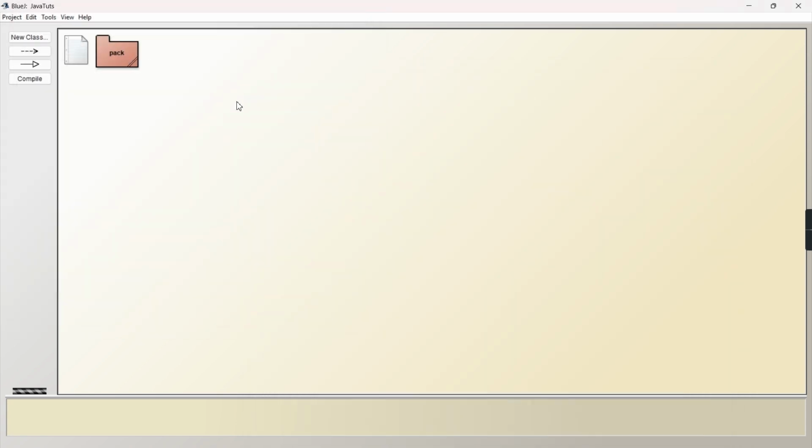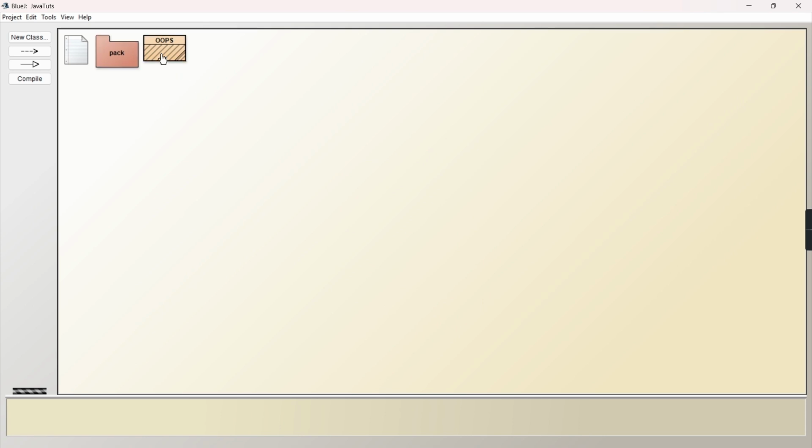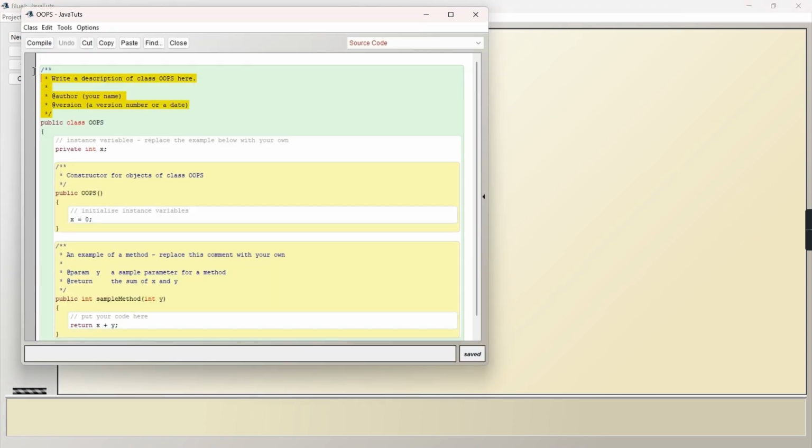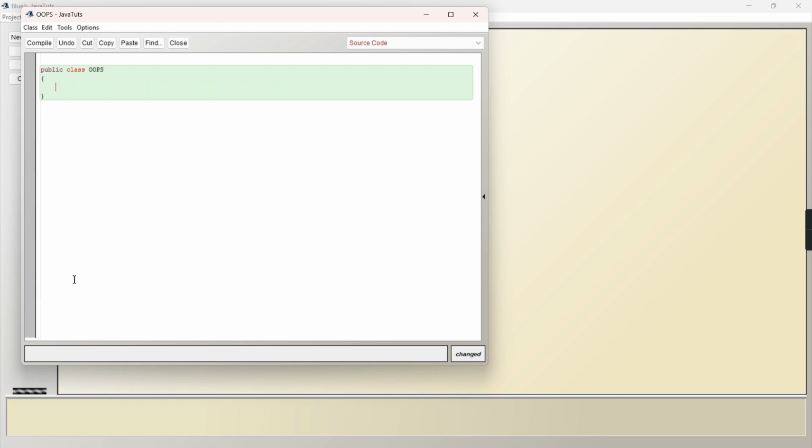Now let's move outside of our package and create a new class here, let's say OOPS for now, Object Oriented Programming System. Let's customize this as well. We have to remove all this boilerplate code from Java. And as we know, we always have to create a main function to run any class. So we'll create public static void main, and this is the problem here: we have to write everything manually, String args, because they don't give us the autofill feature. Okay, anyways.